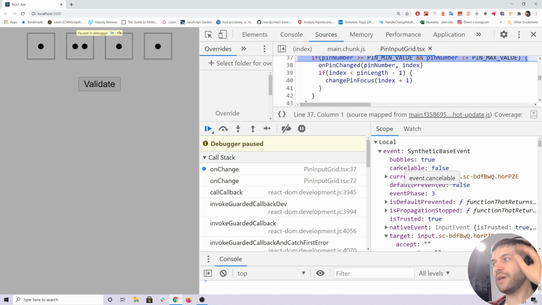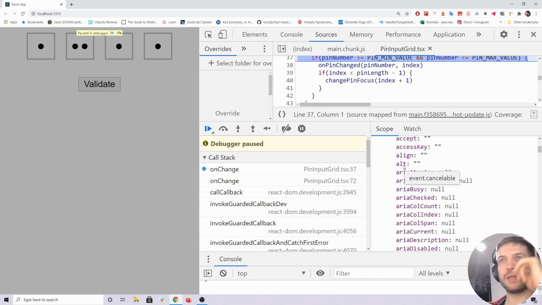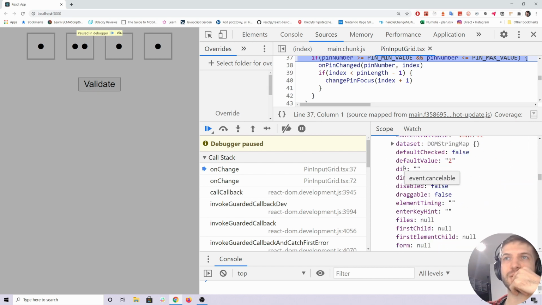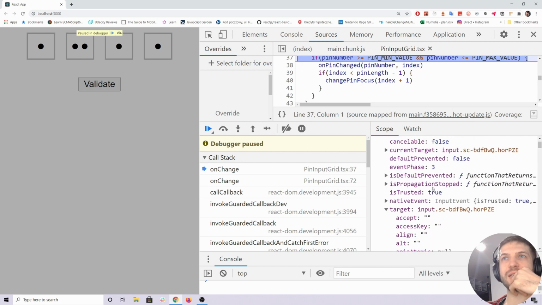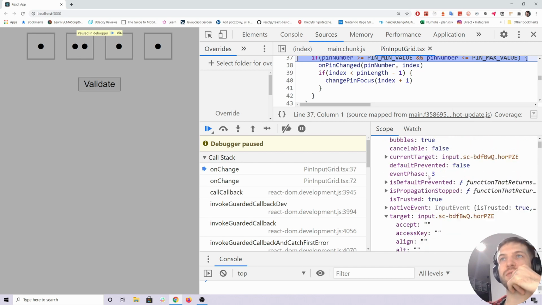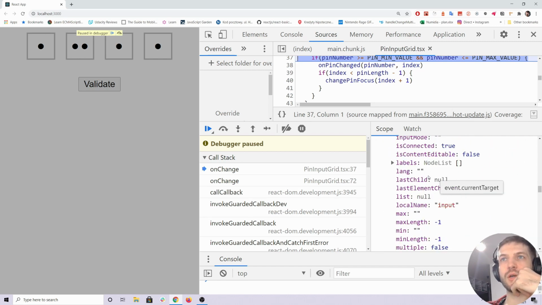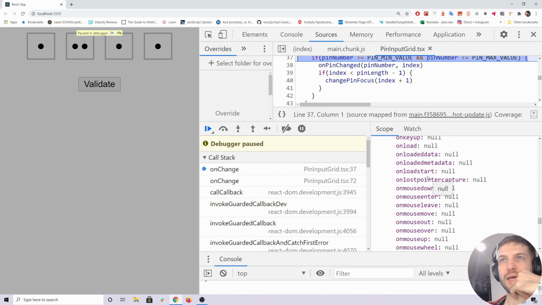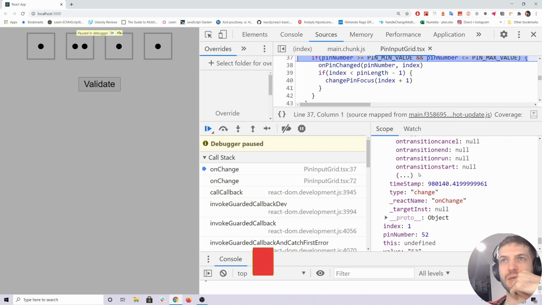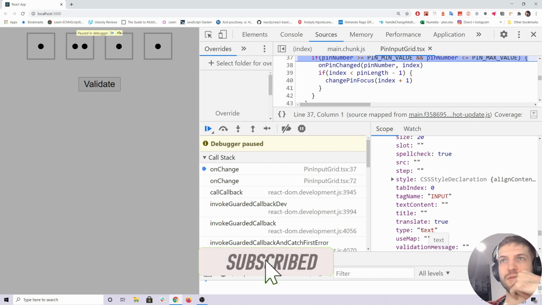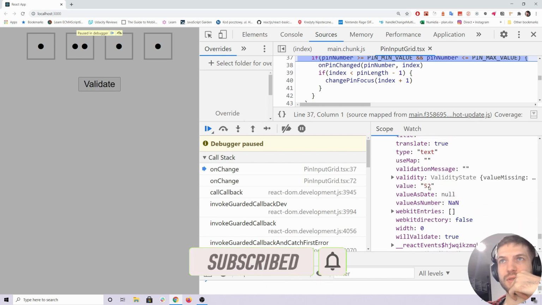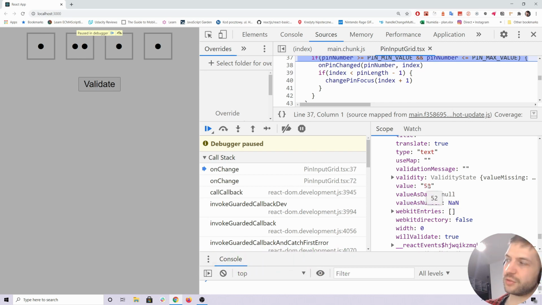How to fix it? Well, there's a kind of tricky way to do this actually, but I think it might make sense. We check the event that we receive from the browser. We can see that the value is 52 as expected. The previous number was 2.